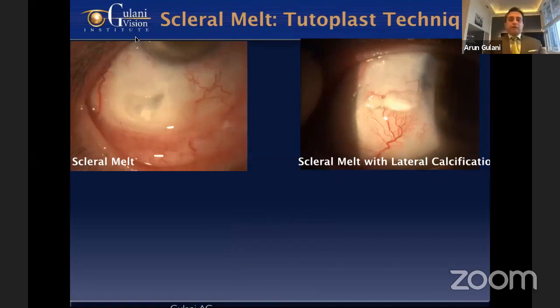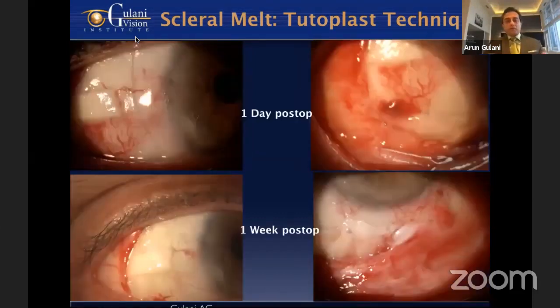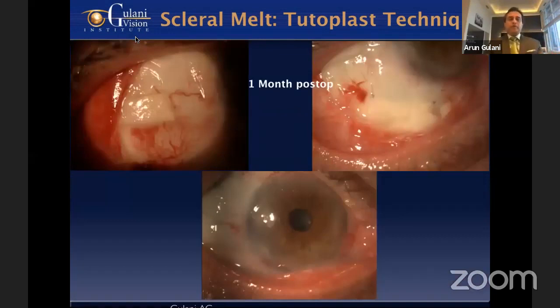Here's a patient with scleral melt where I used a pterygium. You can use whatever patch systems you want. I don't dwell too much on that. I want results. I want the same look in these patients. I want the same appearance, restoration of anatomy, clarity of cornea, and beauty of the eye. You can see this over here now.